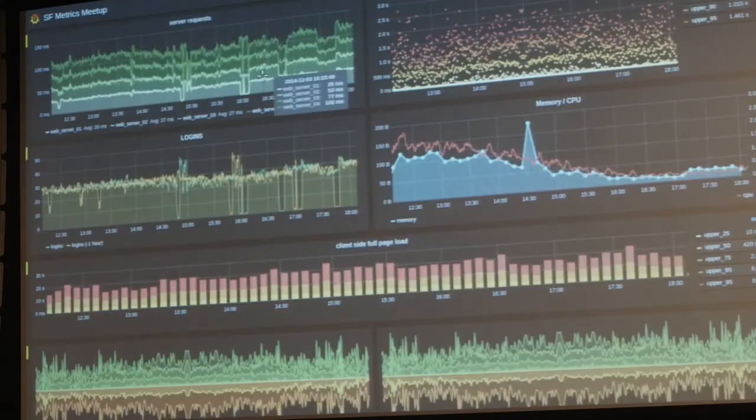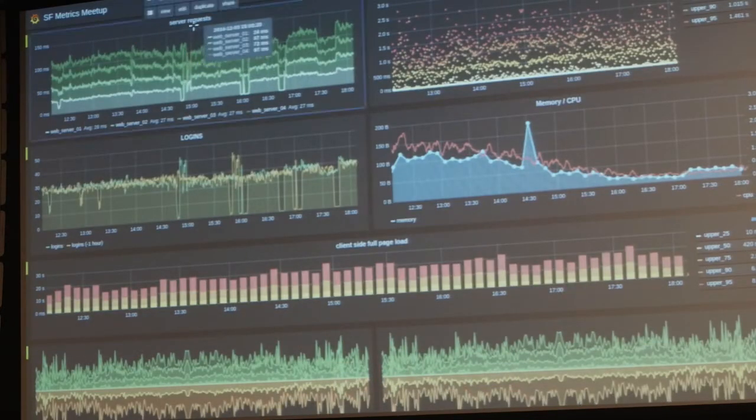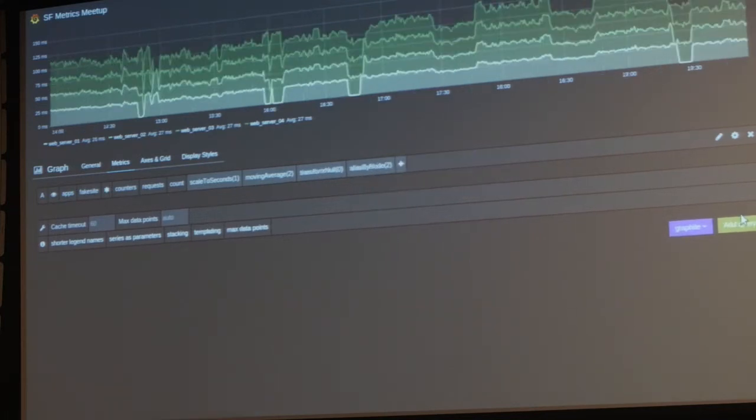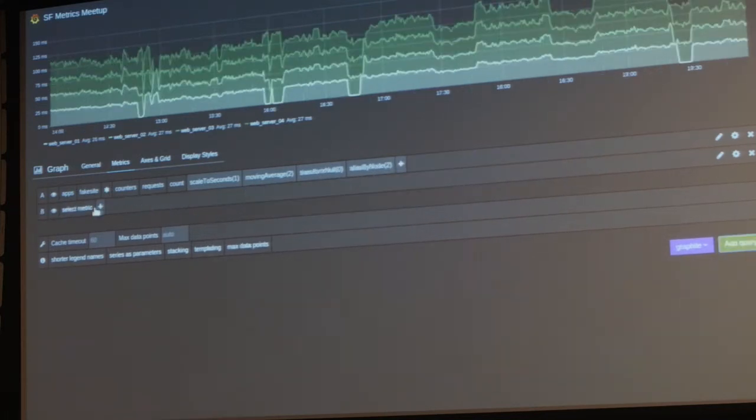So everything can be viewed in full screen, and if I edit this, I can easily add another function here. I could apply a transform to null, or any function is very easily accessible here. And if I add a new query, I can very easily navigate the metric key space, but I don't see anything of what I'm doing right now.